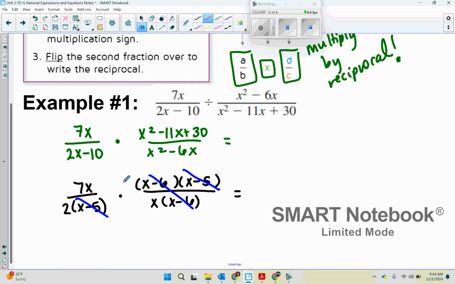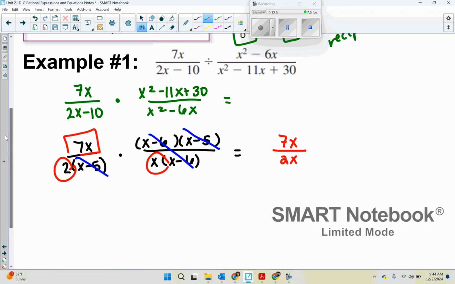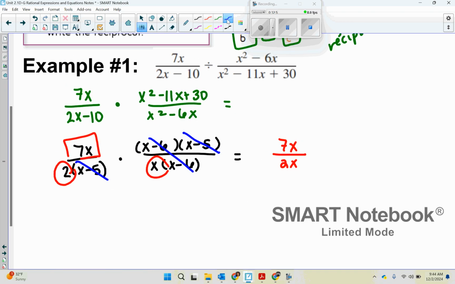So multiply across whatever's left. Left in the numerator was 7x over 2 and x in the denominator. Okay, so now you're going to ask yourself, can anything else cancel? And truth be told here, it actually can. We see that we have 7 times x and 2 times x. There are no terms here. They are one term, so I can actually cancel the x's. And this whole thing just simplifies to 7 halves.